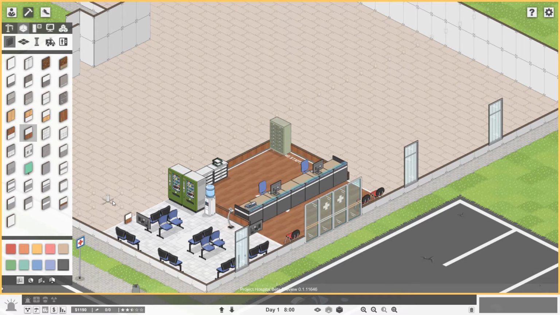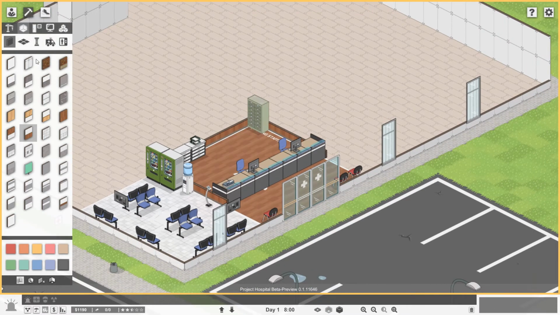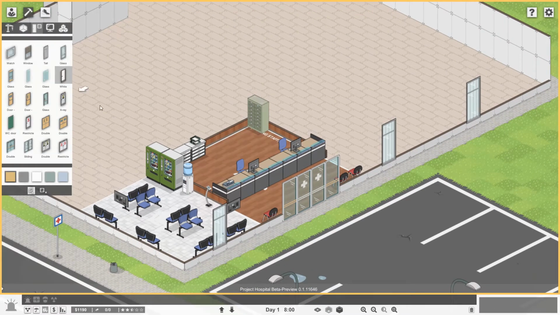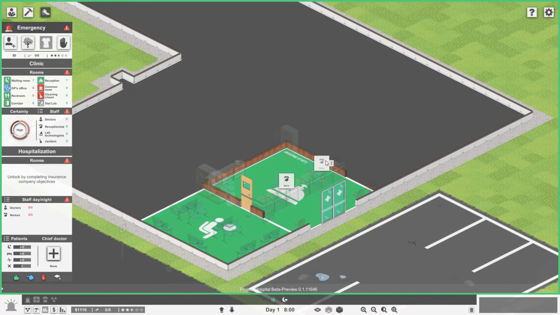Onto there. So how does that look? Not the best, but it'll do. And then just add a little door. Little white door here, just so they can get through. Actually, it wouldn't be that kind of door, would it? It's probably a glass door. There we go. Right, so that's our reception. We need to hire some nurses. We'll do that in a second.